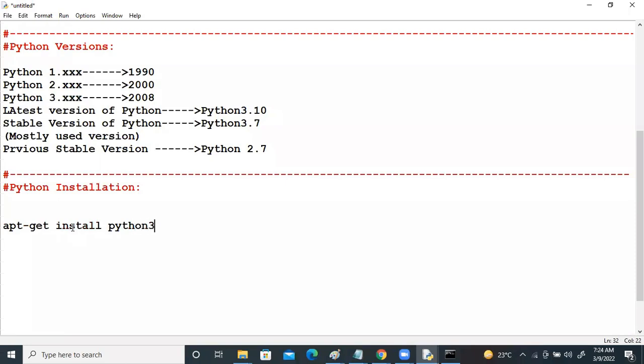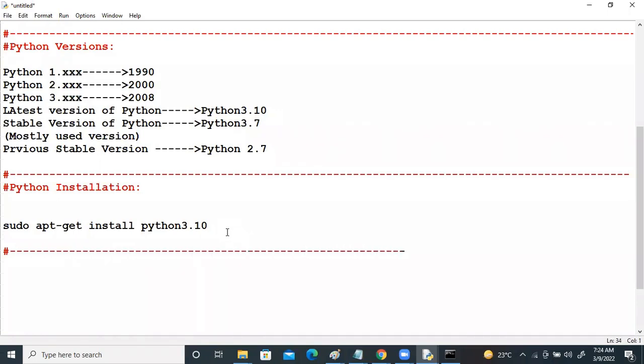If 3.10 is available, you can just go with 3.10. Otherwise, install 3.9. You are supposed to perform these operations as the root user, so in that case you need to say sudo apt.